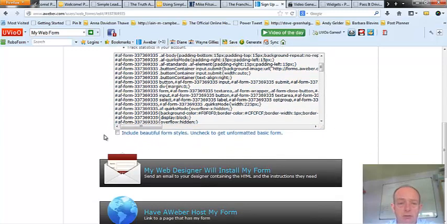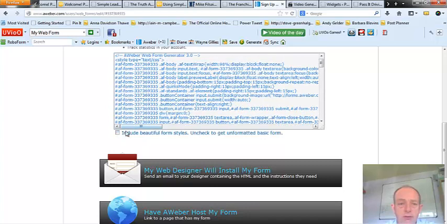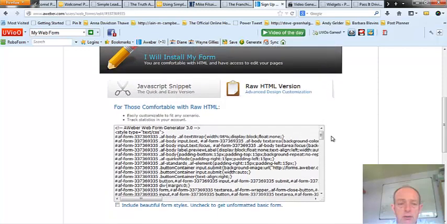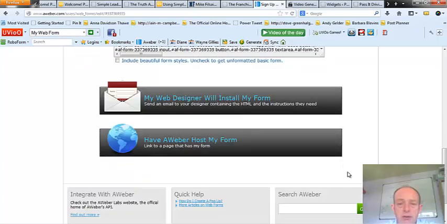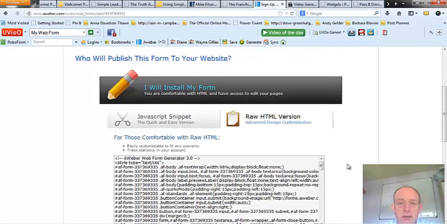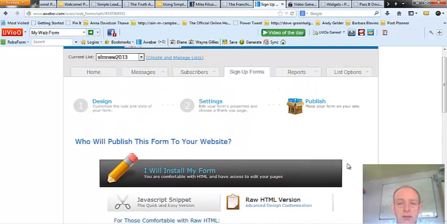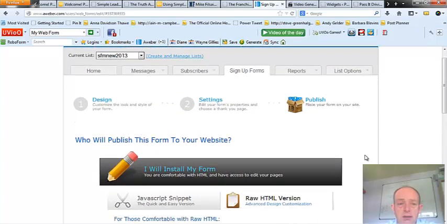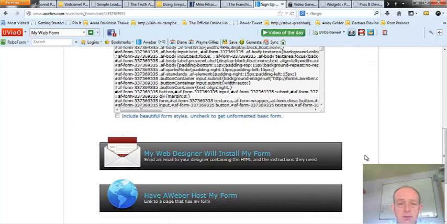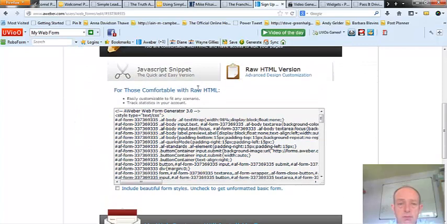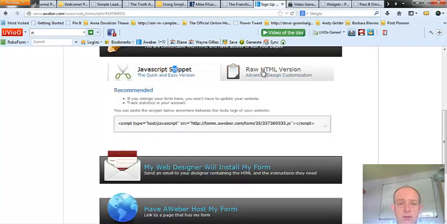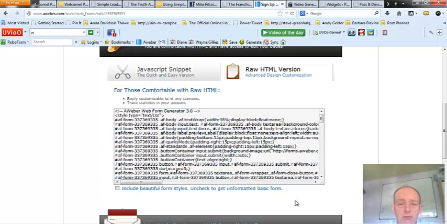If you notice, there's a little glitch with Aweber at the moment. It's been reported, but if you click on it, it doesn't remove the formatting. So you're going to just click that button, and then we're going to come back in to that form that's included.